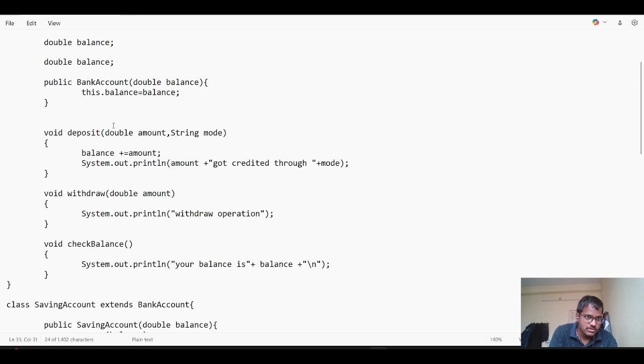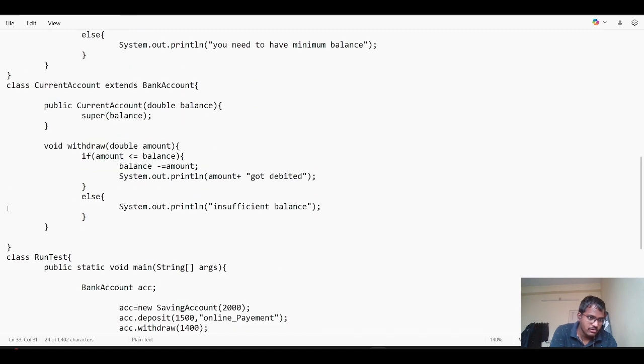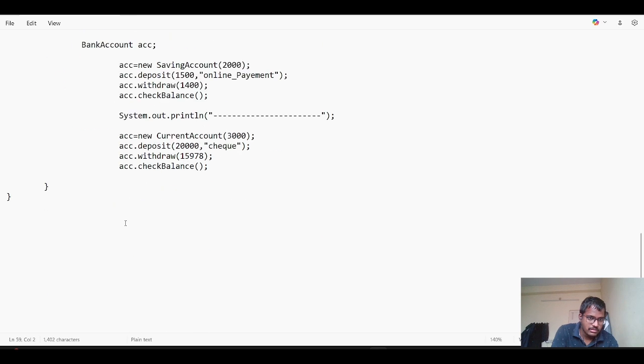One bank account is there, and when you go to a bank, they will ask what type of account you want to create. You will choose a saving account or a current account, and some extra accounts also, like a zero balance account or a senior citizen account. That is extensibility. Here you can write some more classes also, for senior citizen as well, and the withdraw method will have some different logic.